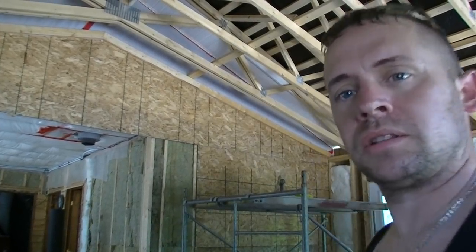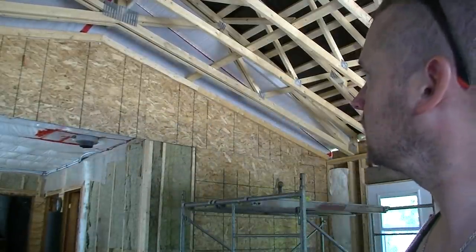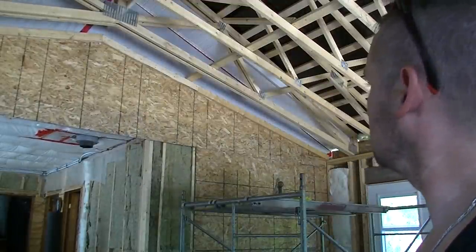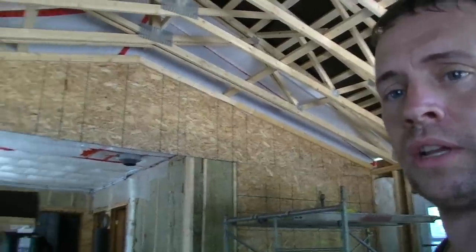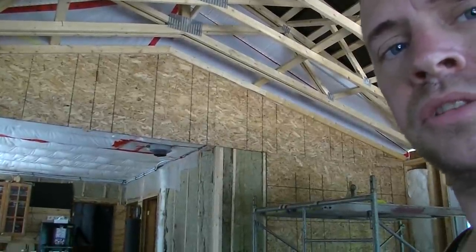Okay, so, see that? It's all up there. I just cut out the Tyvek that was up there right along the top part. So it looks alright. So now we can insulate it and go from there. Get us cooled down in here a bit.